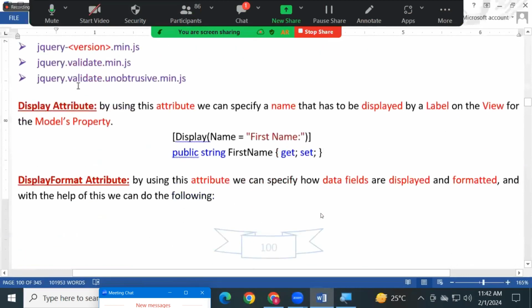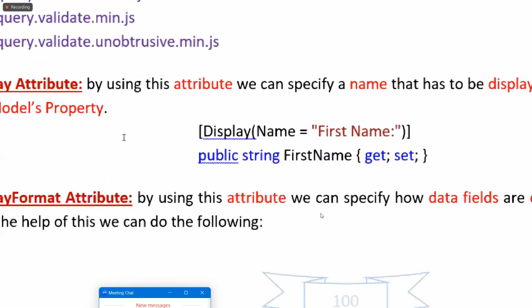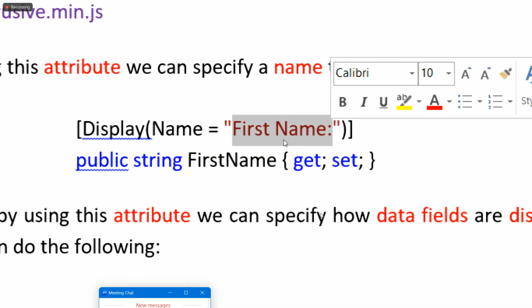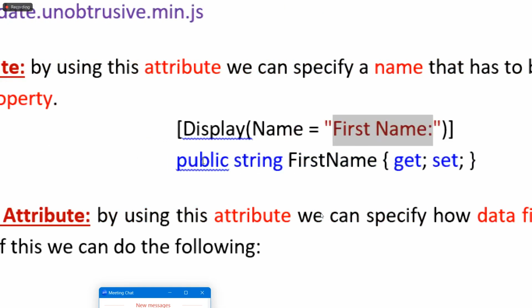Okay, well, how to use it? Watch this here, guys. Public string FirstName { get; set; }. What is the label caption? FirstName, with no space between first and name. But when I show it to the end user, it should be meaningful English. So I'm using the Display attribute and giving the name: Name equals "First Name:". So this will be the caption, what it shows on screen.